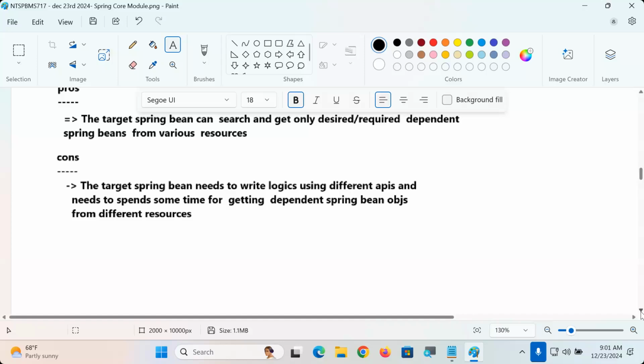Okay. You have gone to a relative's home. There also you will get food. Will you ask for it, or will they assign it? The way you get food in a relative's house is dependency lookup or injection? Injection only.